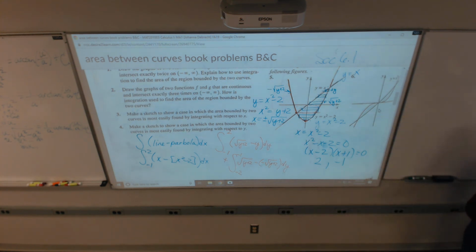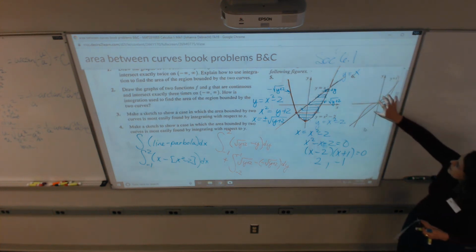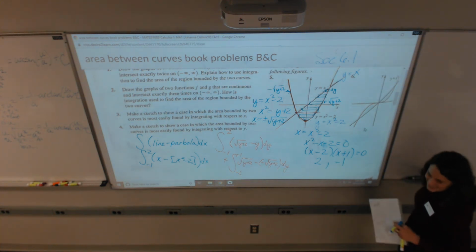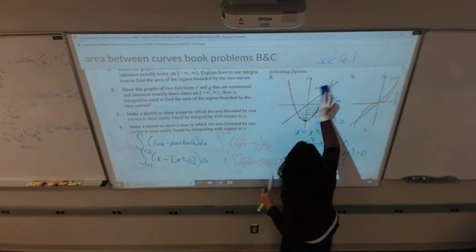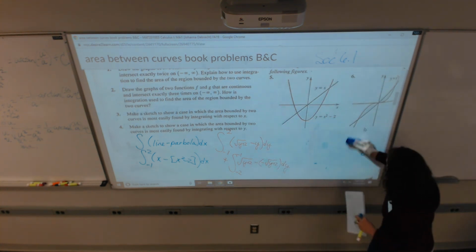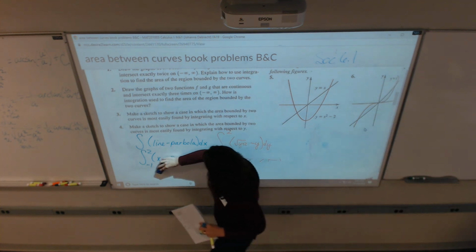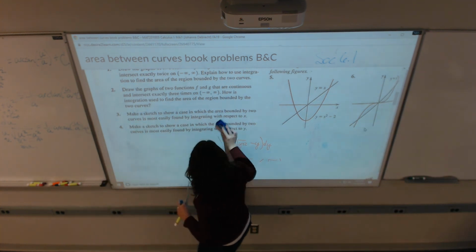Does everybody kind of understand how to split it up? Let's look at the one next to it. So if I'm looking at the one next to it, right here, what would you do? You would stop? Stop, probably because I have to go away.